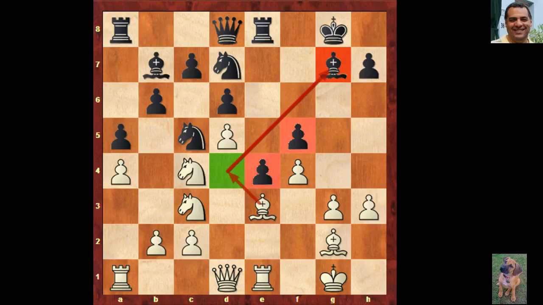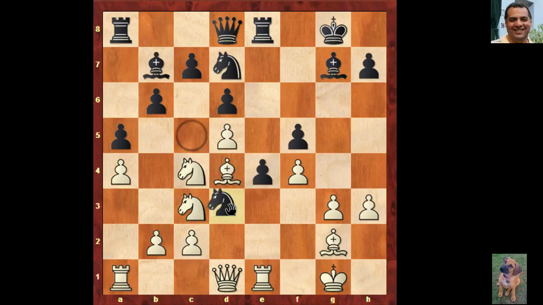So we see bishop d4, and black, I don't think, has anything clever in this position. Say knight d3, interrupting this bishop. That's an interesting try, which I was looking at when I did go over the game before, so I should have known we were going on a different game.